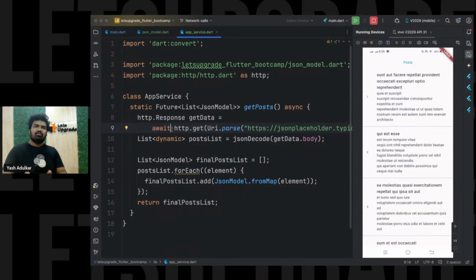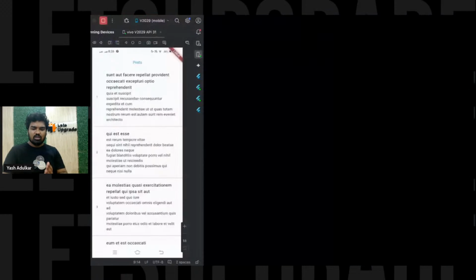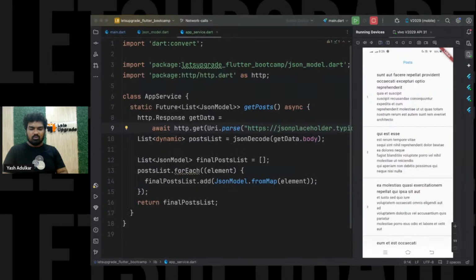Whenever you create a Flutter application, you want UI smoothness and the user experience to be perfect and very good. Now, how do you get the user experience to be very good? You get it when your UI is running smoothly along with all the network calls. Since network calls take a lot of time and use a lot of energy and data of your device, we do it in the background so that the user won't have any problem with the network calls.